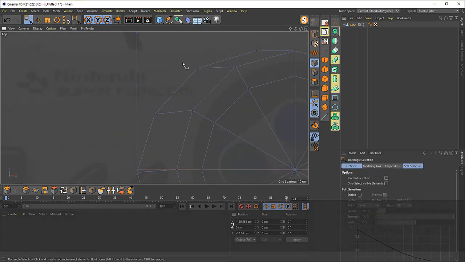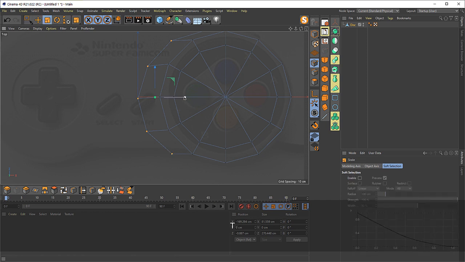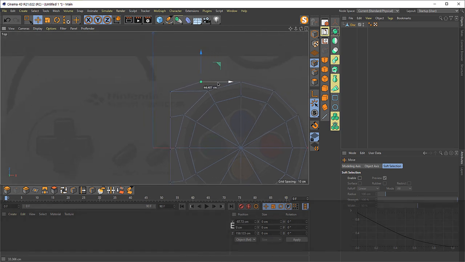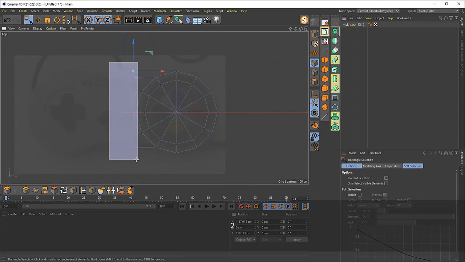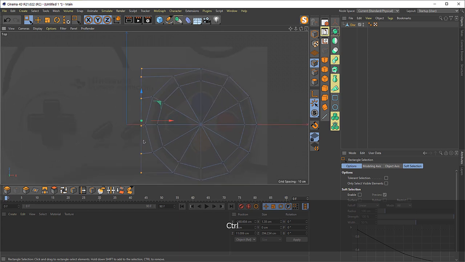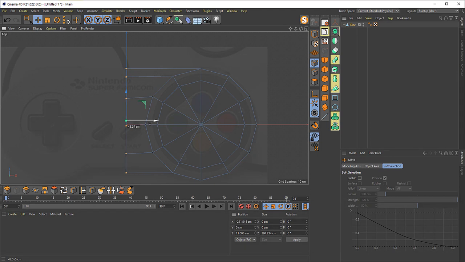Just go to the points and select this one, this one, this one, this one, this one, click on T, try to scale them down until it becomes zero, and you can hold the Shift key to be sure that this is actually correct and accurate. Select them again, be sure to deselect this one, then T again, zero scale. Okay, then just drag this over here.